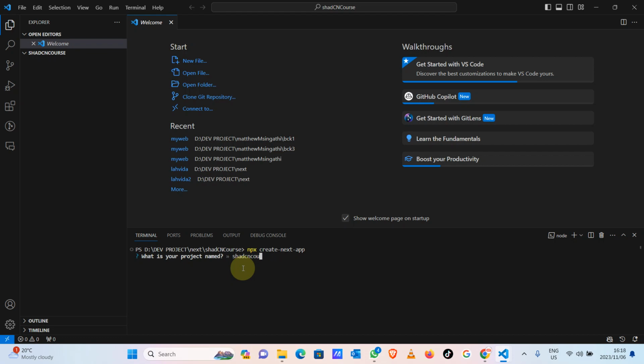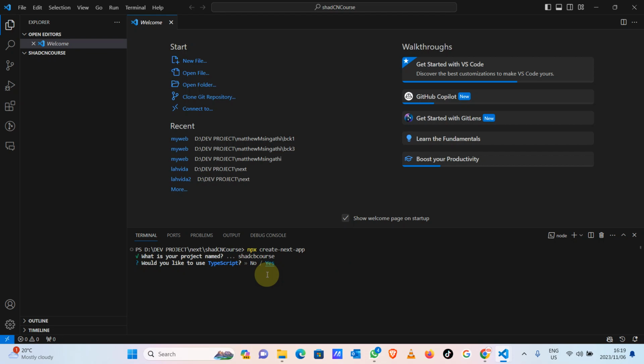Okay, shadcn-course, meaning that this one is the wrong spelling. So shadcn-course, and then let's click enter. Invalid project name: cannot contain leading and trailing spaces. Maybe I've got spaces there. Let's try again. Delete, shadcn-course, and remove the spaces.